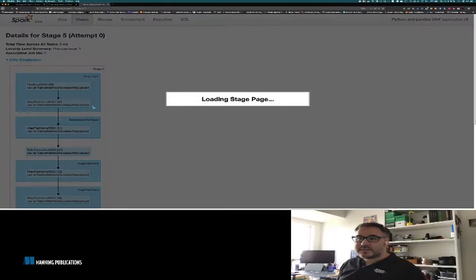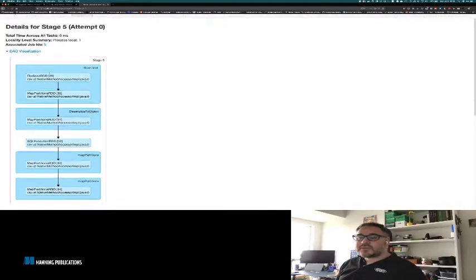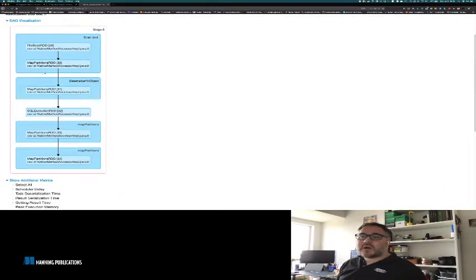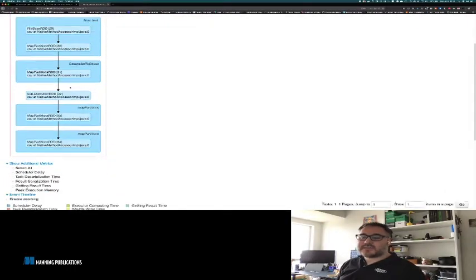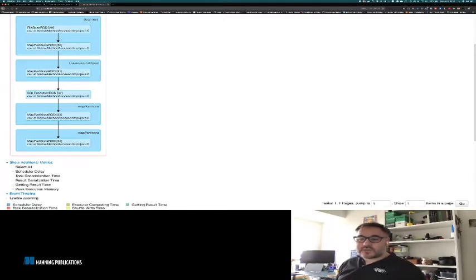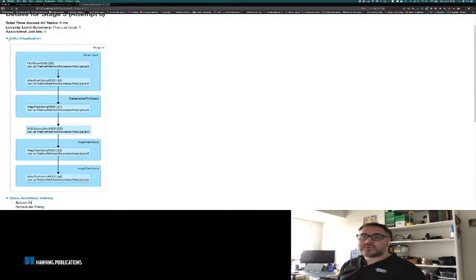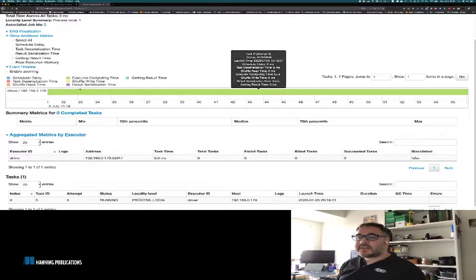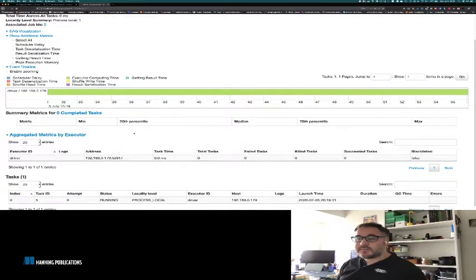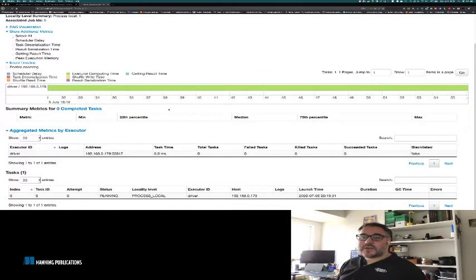So if I'm doing the CSV over here, I'm able to see what are the actual operations that are being done. I personally don't like this chart. I'll show you a better one, but that also gives you how much time it is spending. Right now there are 0 completed tasks, so of course we're not going to see anything.